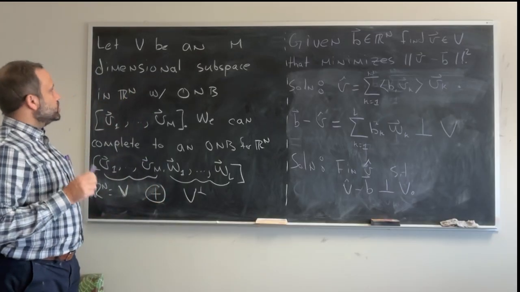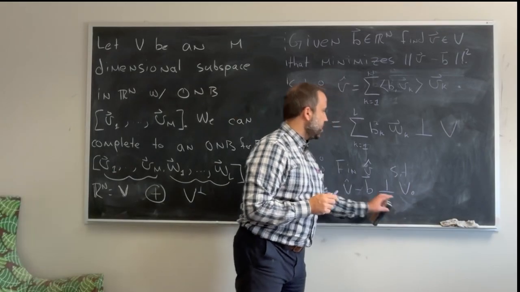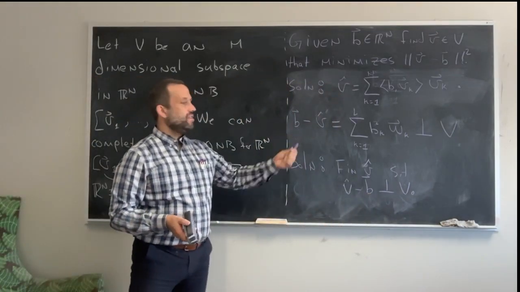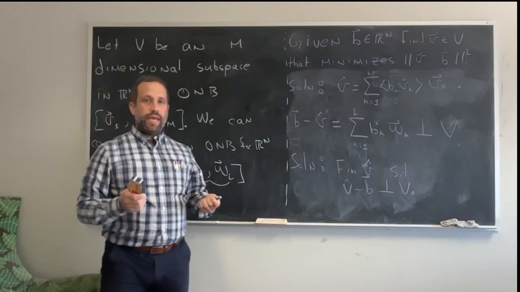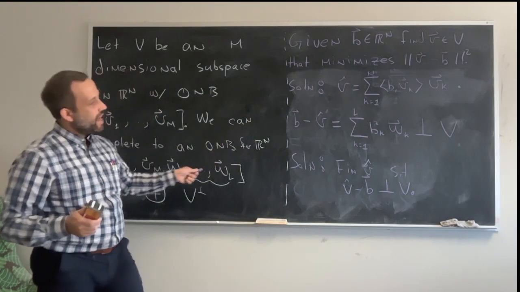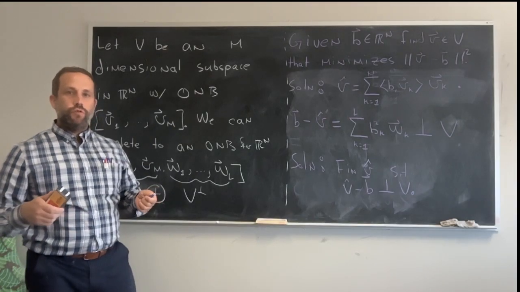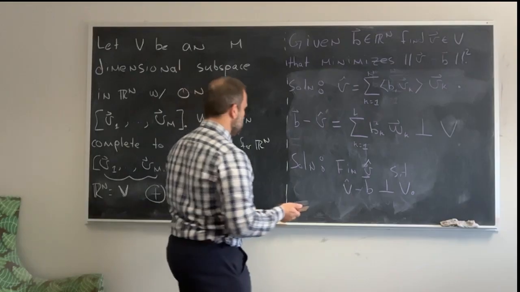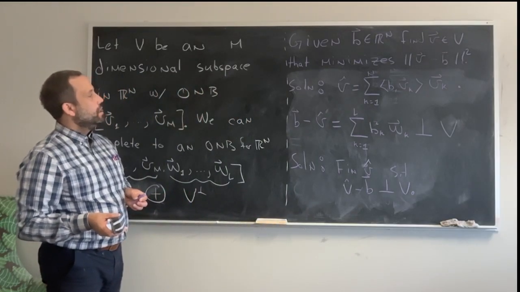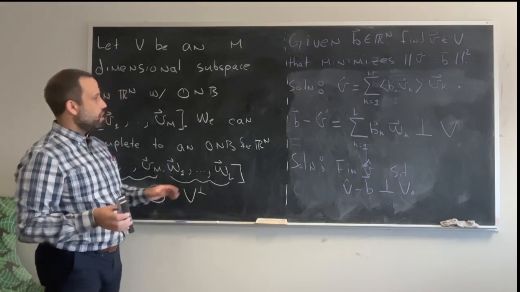This is going to be very important to what we are going to be doing in this class in the projection method, because this v hat is called the projection of b onto the subspace V. We need to know that it satisfies all of these nice projection properties to be able to prove that some of the things work the way we claim they work. I think for this video that is all I want to say.